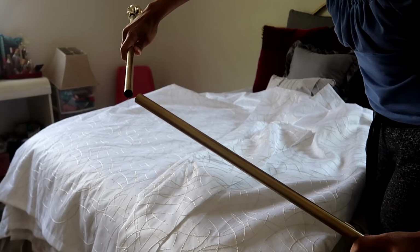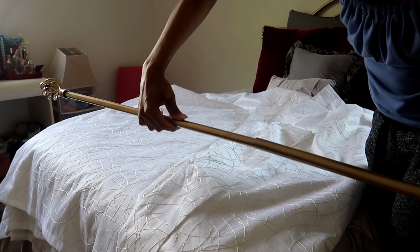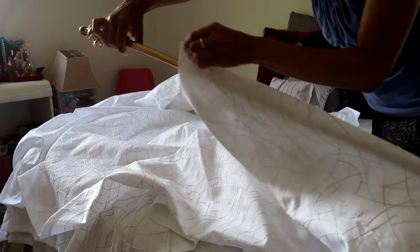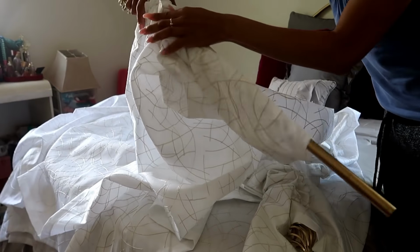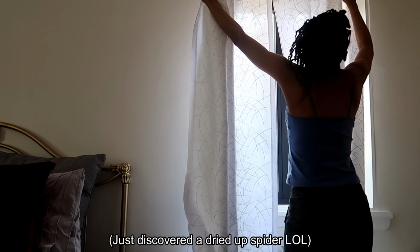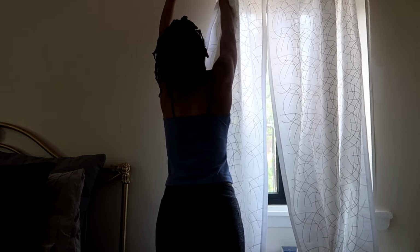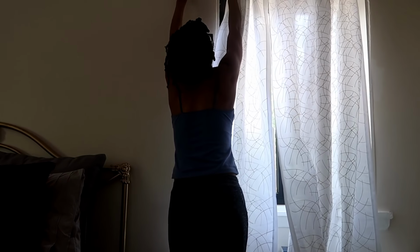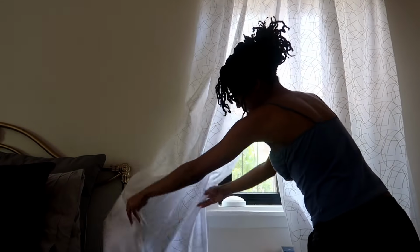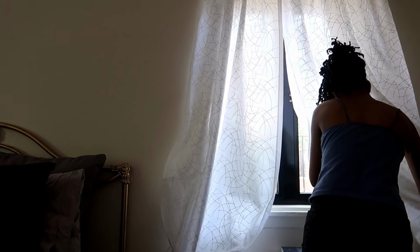In there, just make sure that these go together before doing it. Okay, cool, awesome. Spider, I am not touching that. Already starting to look good. I just have to shuffle it a little bit better.